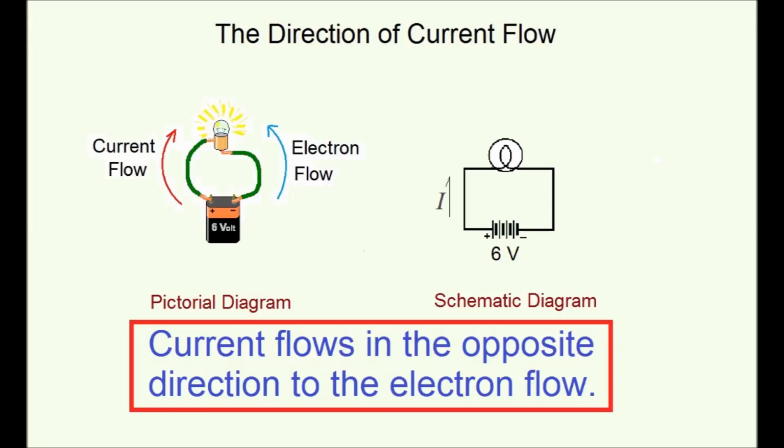For historical reasons, originating with Benjamin Franklin, current flow is in the opposite direction to electron flow. Therefore, current flow is from positive to negative. In a circuit, the current flow is designated by the letter I, and it is measured in amperes. Remembering the directions of current flow and electron flow is essential when we deal with circuits involving electromagnetism. It is also critical in all electronic circuits involving semiconductors such as transistors, LEDs, or integrated circuits.